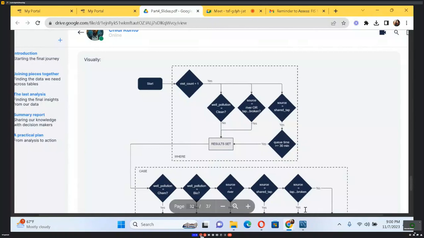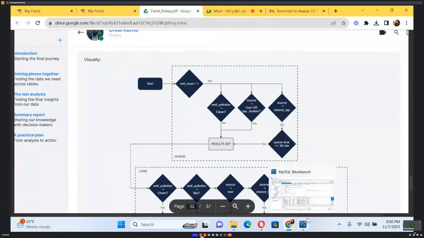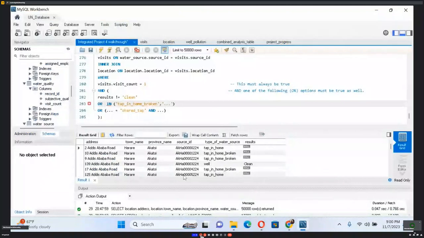Yes. So I think there or source. Then which options do we have for the source? We have two. We have river or tap in home broken. Yeah. So this is type of water source.